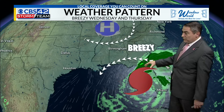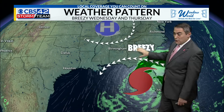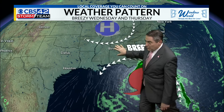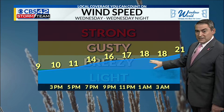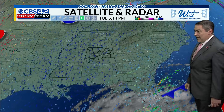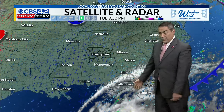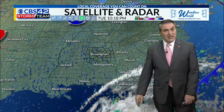While Milton moves into Florida, we have high pressure to our north, and Birmingham is squeezed between the two of them. With that tight pressure gradient, we will pick up winds Wednesday night into Thursday across our area. We could see wind gusts over 15 to 20 miles per hour at times. For the moment, we have a few clouds to the south from Milton and could see a few of those sneaking in later tomorrow.